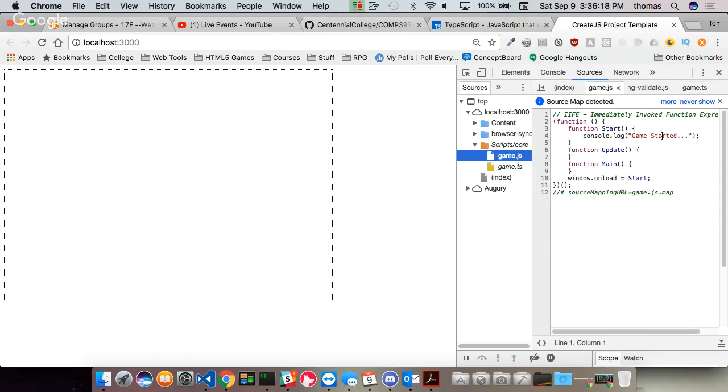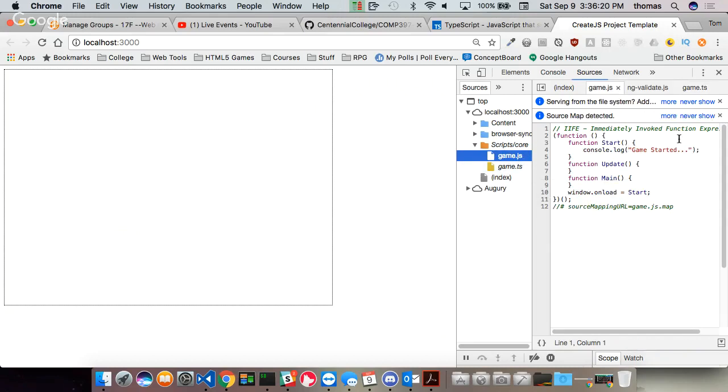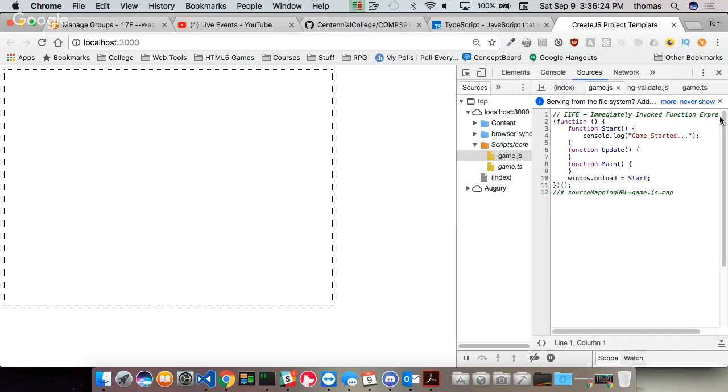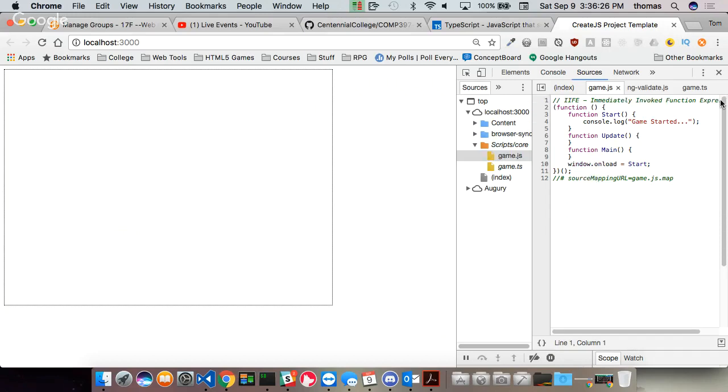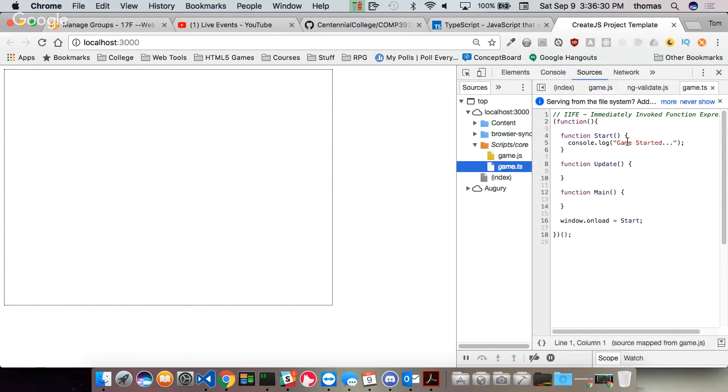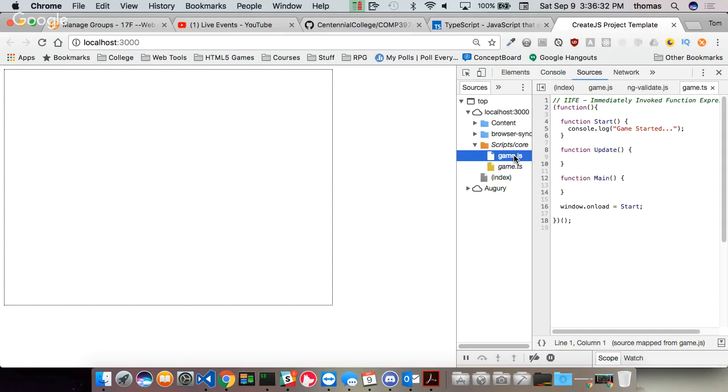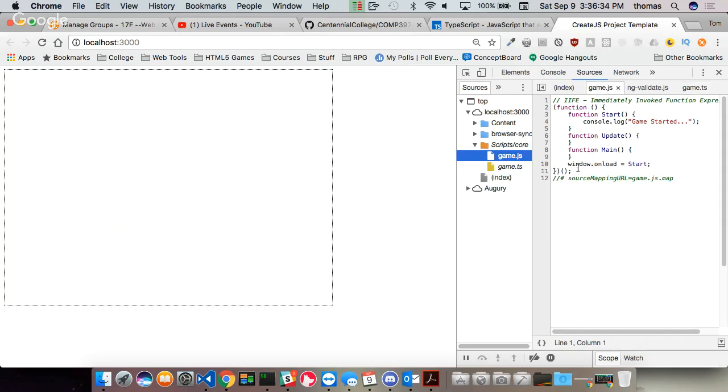And then here's my JS file, game.js, right? Game started. So source map detected. This is good. So I don't care about this again, or this, right? So I know that this is working okay, right? And I know that this is working okay because I'm seeing the files physically here in the browser, but I'm not getting anything. I want to see console log started method running, triggered, right? With my window on load event.